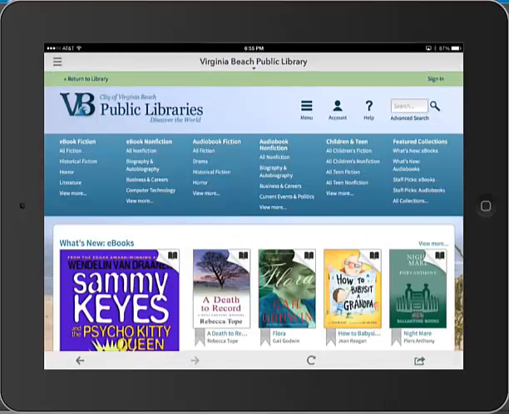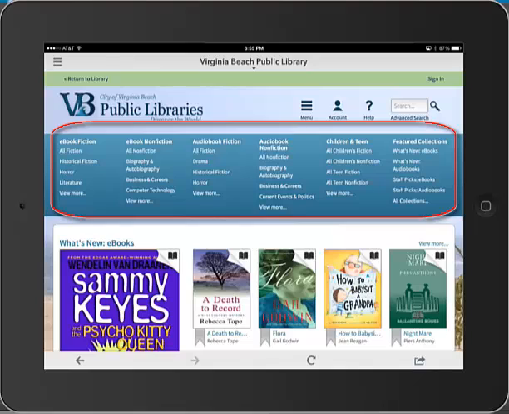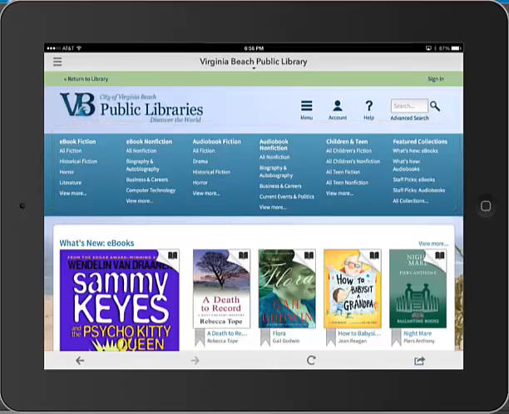And it's going to immediately go to our Virginia Beach Public Library, our digital site, and it's going to default to an area called What's New? eBooks. And this is all the new books that they've just brought into the system. But as you can see up here, we have whole sections of specific books set aside for specific titles and subjects and age groups. And specifically for us at Three Oaks, I think we need to focus on the children and teen section, which is located right here.